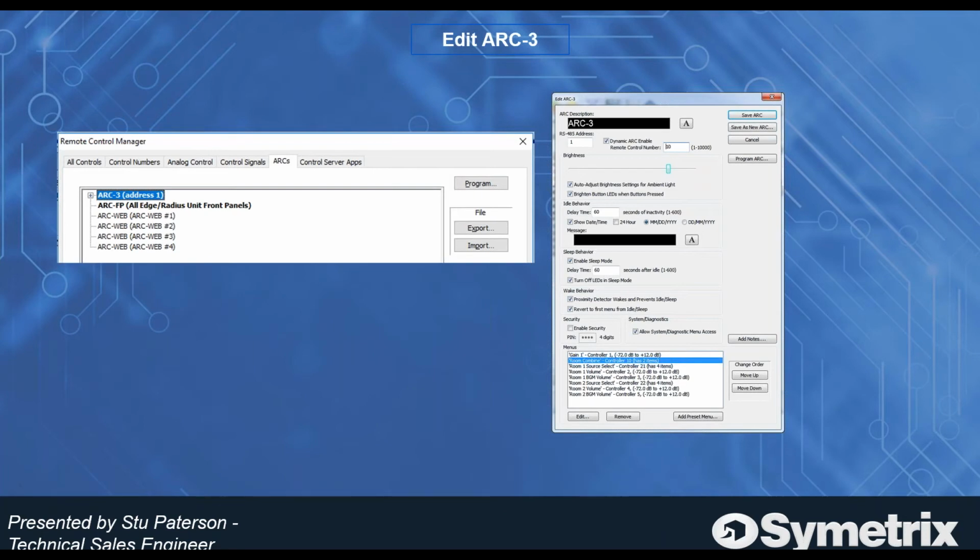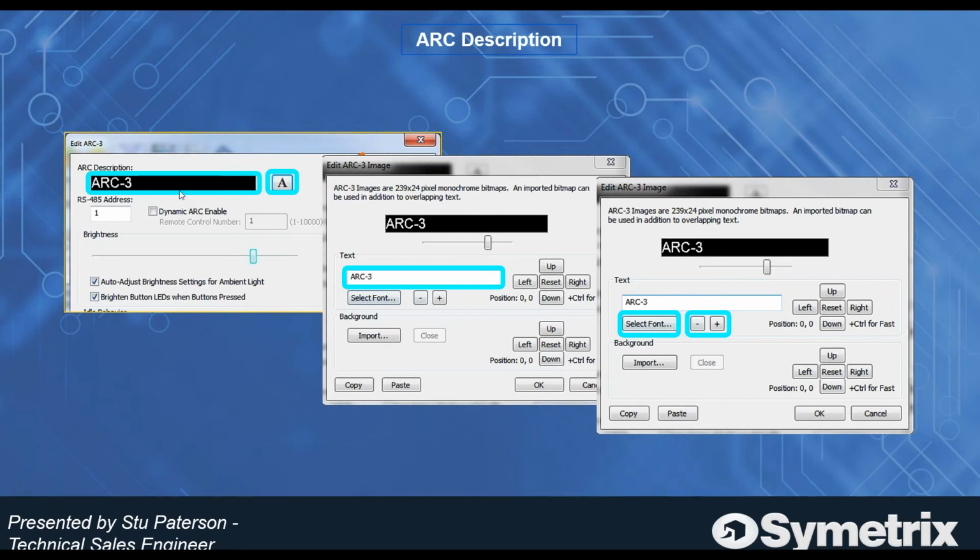All right, so now you can open up that tab to change parameters of that ARC once you've created that ARC3. And you'll notice that on the right, we have the Edit ARC3 panel, and we have many parameters that we can set here. Not excluding, of course, at the very top, the description, as you see here on the left.